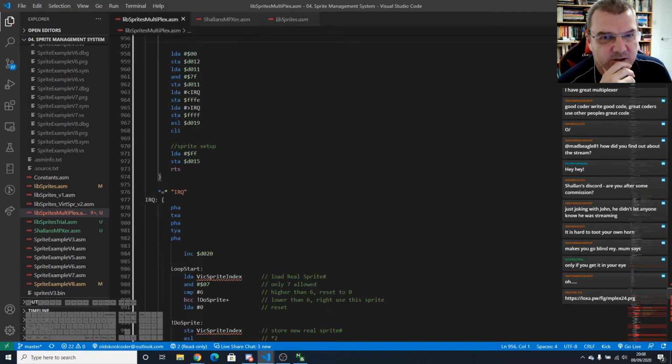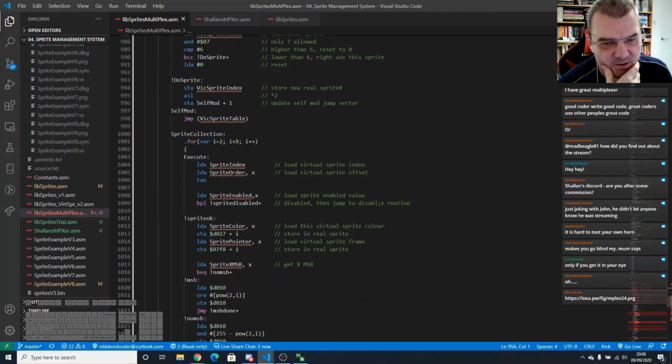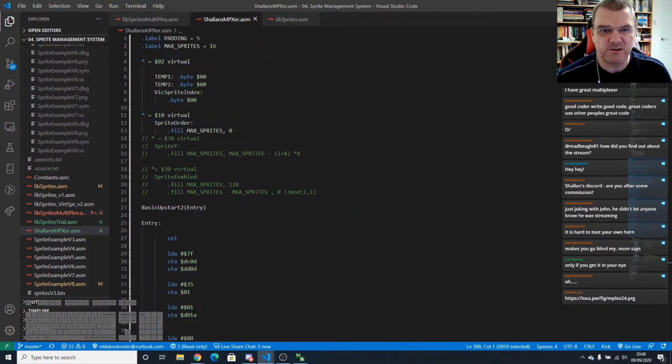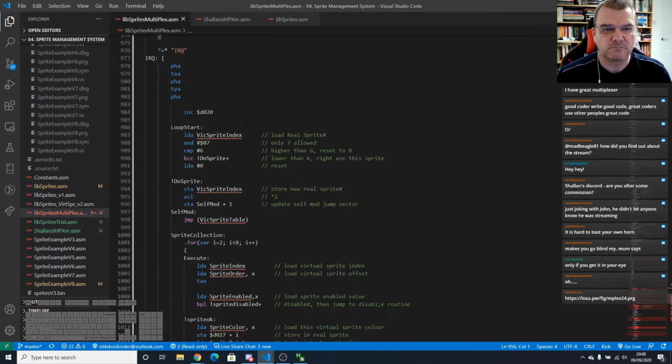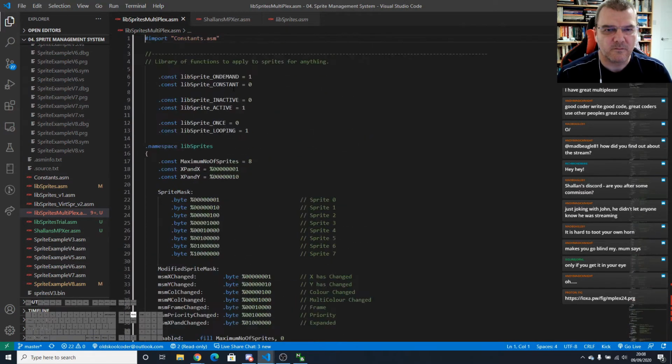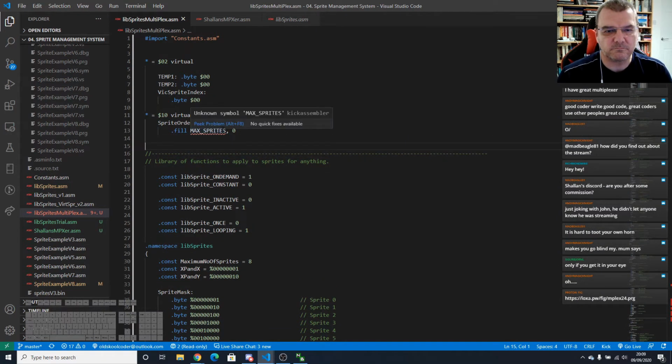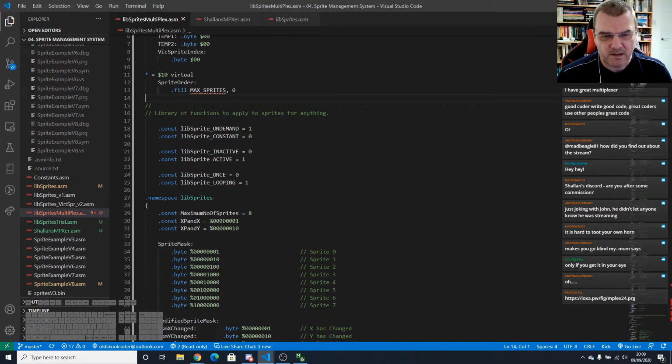So now we just need to sort out all the errors. So we've got the sprite indexing and stuff like that. Now the sprite indexing is right at the top in zero page here. So we'll copy that little lot there. Put that at the top. Now I've got a maximum number of sprites, which is there. Will that see that? No. That's it.